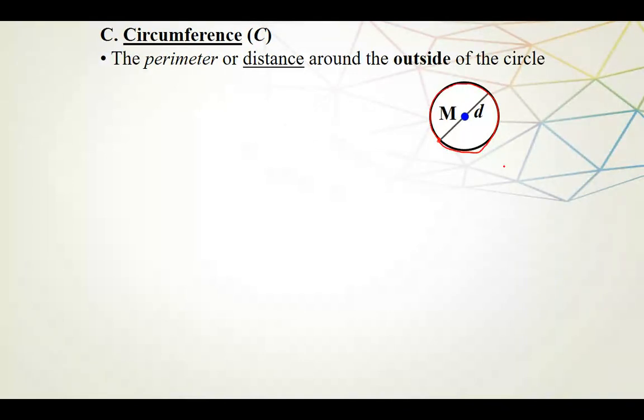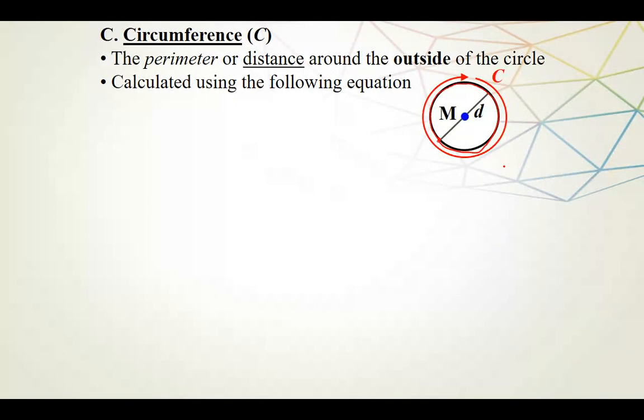I loosely define that as perimeter because typically perimeter involves a bunch of different line segments that are added together. And obviously with the circle, you don't have line segments on the outside. You just have a curved shape. But you can think of it as perimeter. And perimeter really is just what's the total outside length of a shape equal to. And again, I'll just quickly illustrate that with a different circle. This one's a little bit more nicely drawn than the one that I freehand sketched.